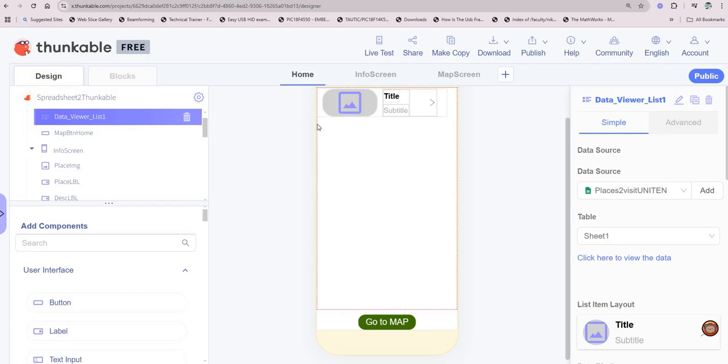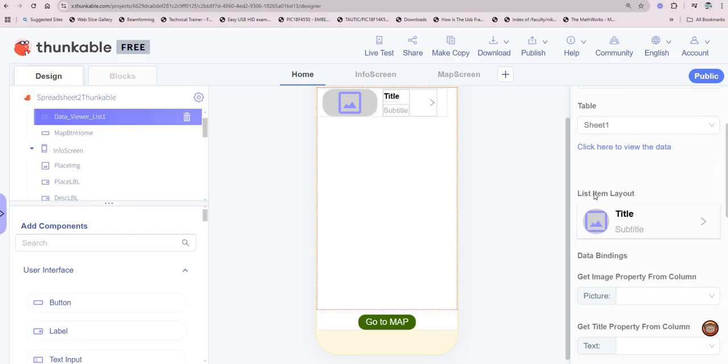This one, if you look at the data viewers list, this one, under the data viewers list, since you asked the question, this one, you see currently we are looking at the property of the data viewers list, right? Do you see this one? List item layout. Are you looking? You asked the question, but you're not even looking at the screen. Sorry? That's okay, but I'm explaining your question. So if you're not looking, then what's the point of asking the question? It's okay, put it on charge first, I'll wait. Put it on charge.